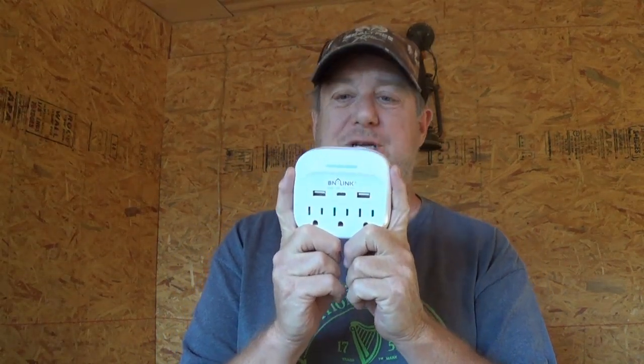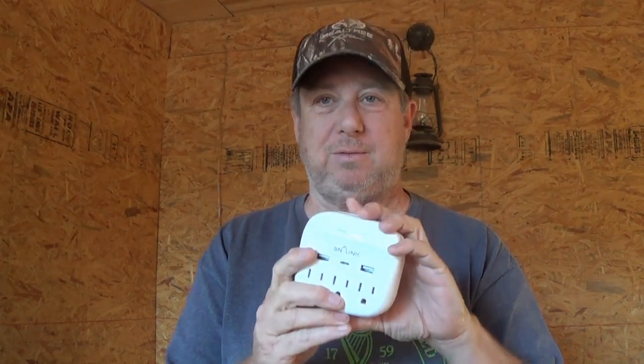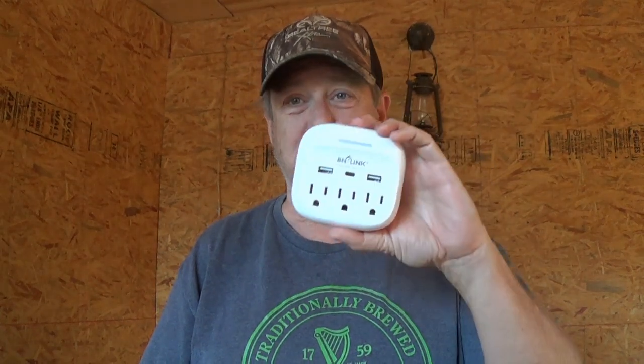This box here was sent to me. It's a BN Link. It's basically kind of an adapter. Goes into an outlet, and you got some extra ports and all that good stuff. So I'm going to just go over this real quick.